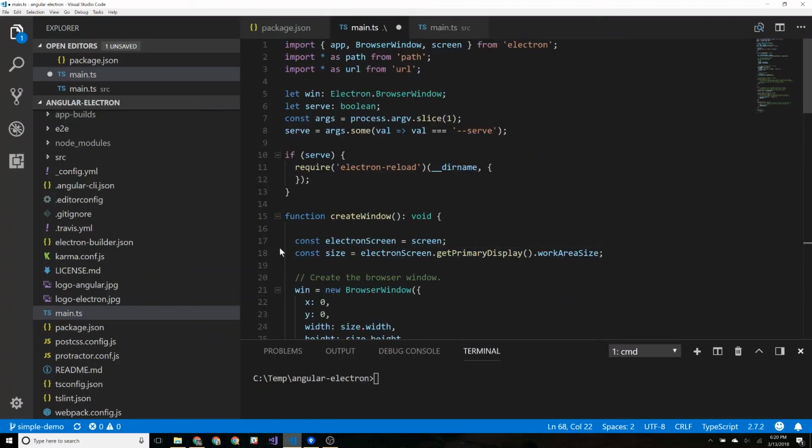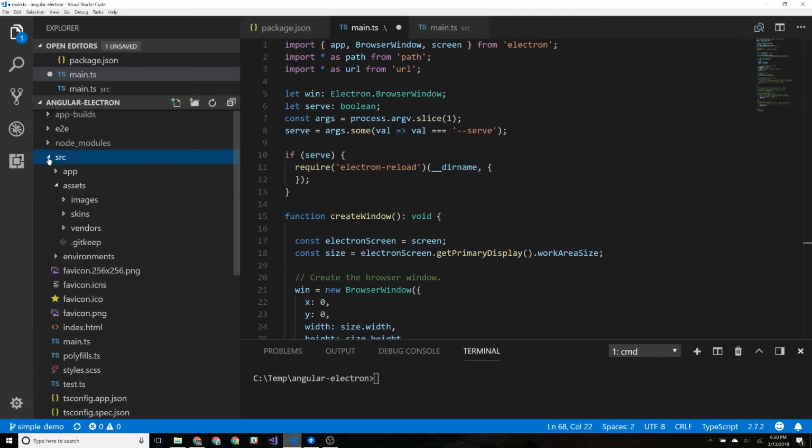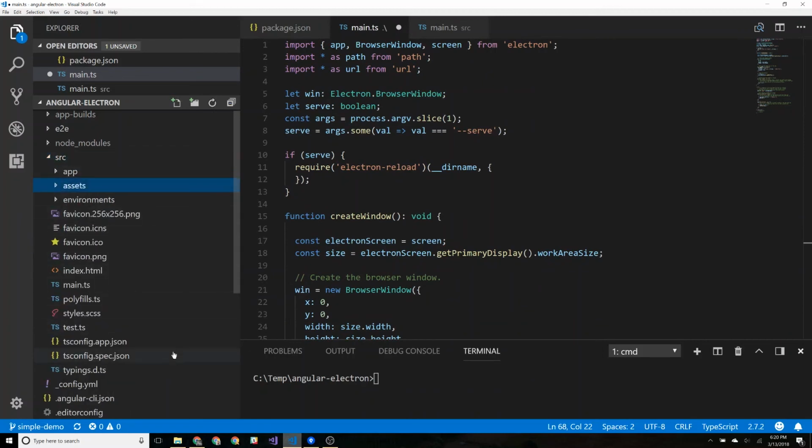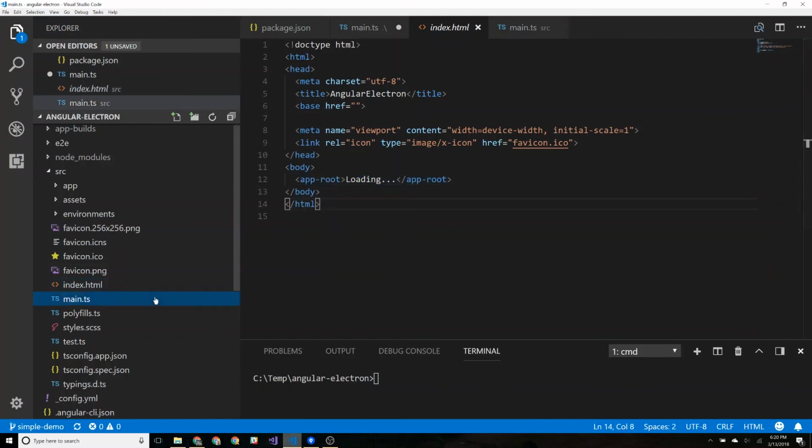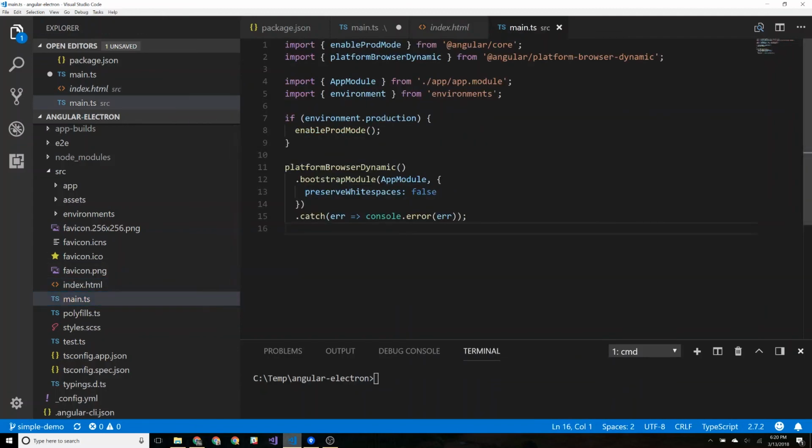Where it starts to get interesting is that if I go over in my source, everything you will see here will look pretty familiar to you because you've been doing Angular. I have an index.html page, and what is this app root? Interesting. And in there I have a main.ts. Is there anything special to Electron in there? No. It's just Angular core, platform, app module, environment. Things you've been seeing and know how to deal with. Nothing fancy. Just plain HTML and JavaScript like you would do on the front end.